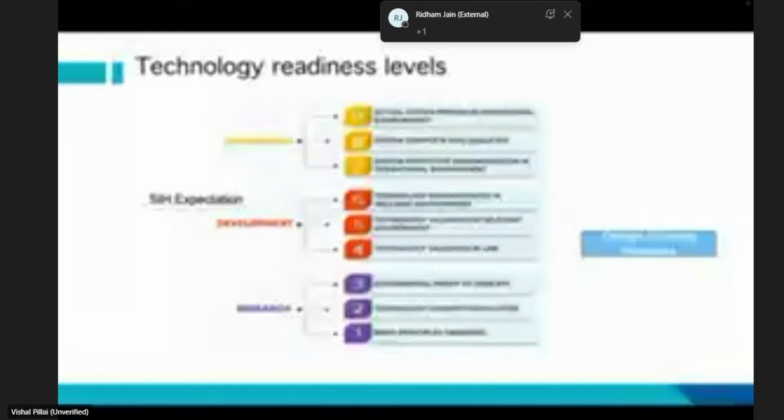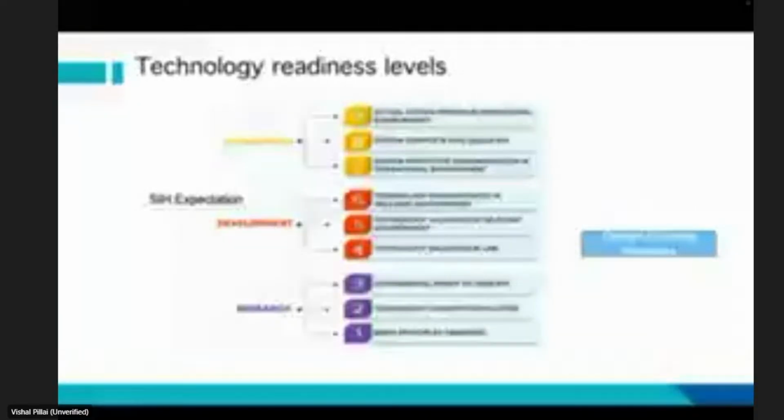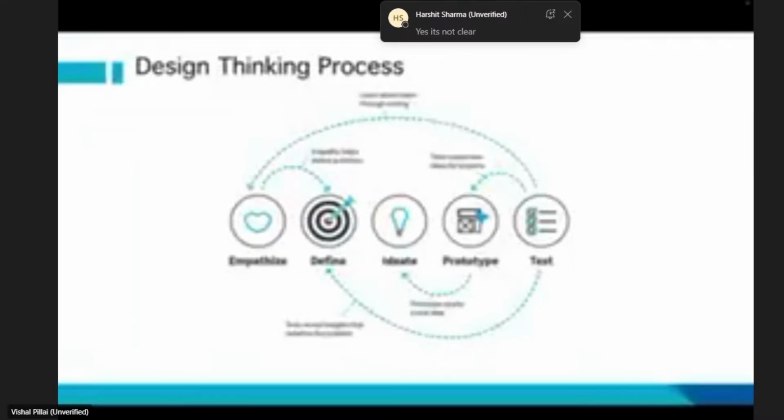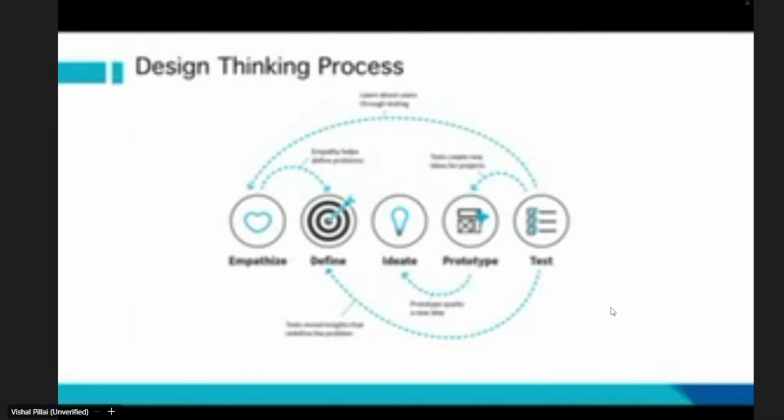Okay, if you have something matured, which you will be able to do once you do some design thinking iterations, and the iterations start right from technology readiness level 2 to somewhere around level 6, the SIH expectation is not above TRL 4 or 5. You don't need to go to 6. 11th or 12th is the last date you will be having. Before that, you need to have the file ready for submission. The first file is about this.